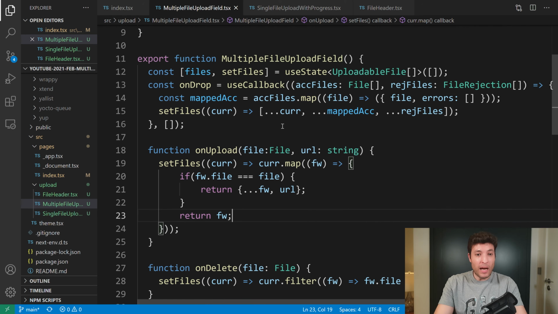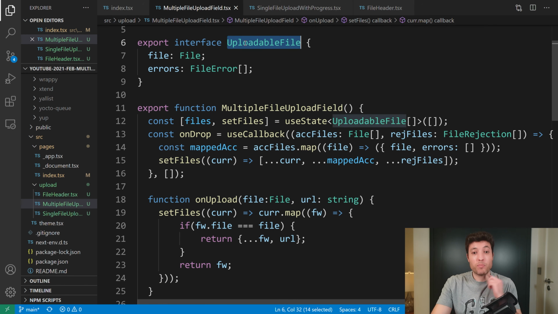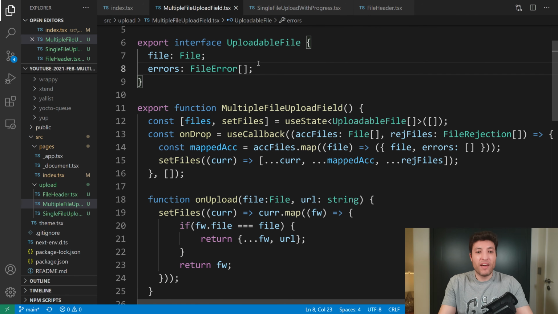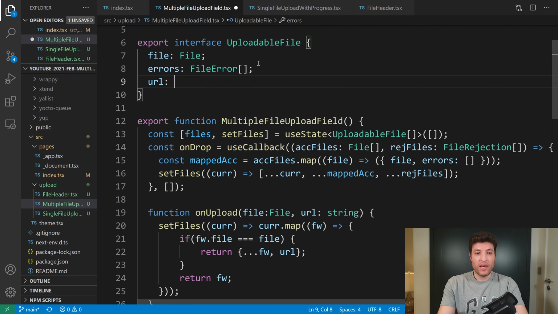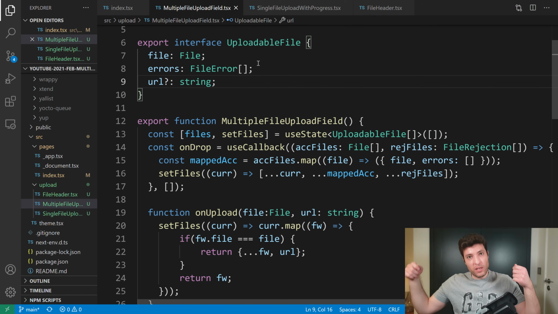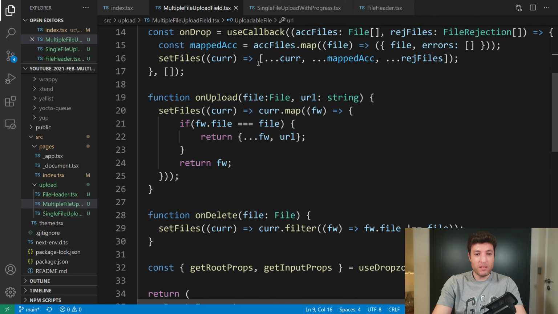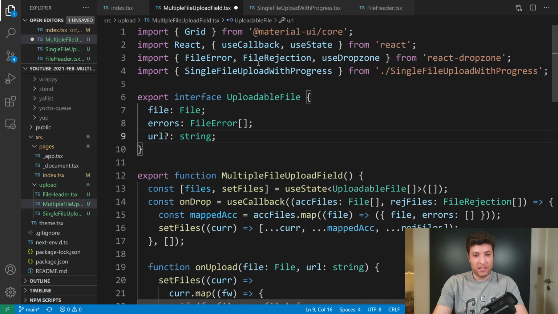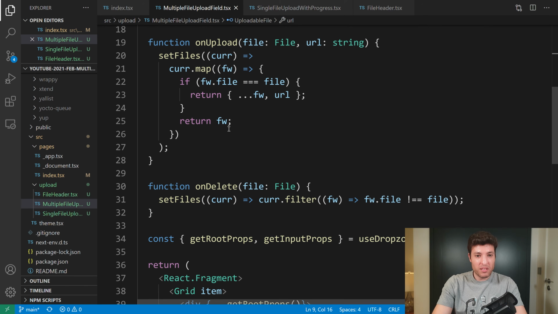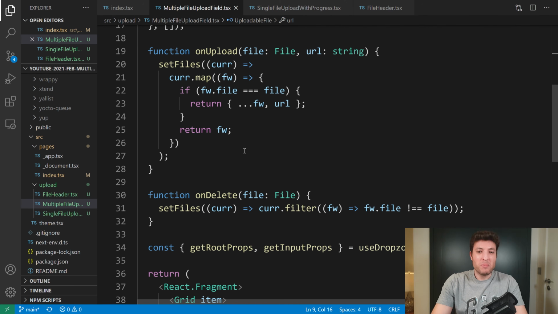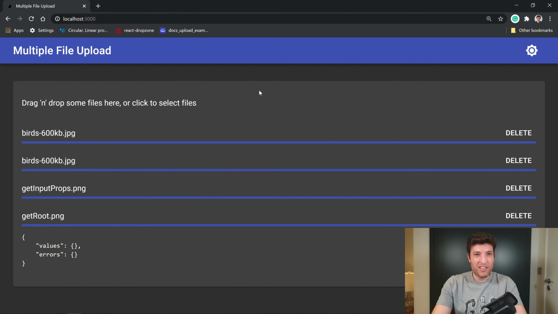The only thing we need now is that our uploadable file doesn't have any URL over there. So let's add a URL, which is optional, because at the beginning, the URL is not set. Only when we finish the upload of the file, we will set that URL. So that bit seems good. I can format this code, come to the bottom, seems a bit unreadable, but good enough. I trust prettier on that.